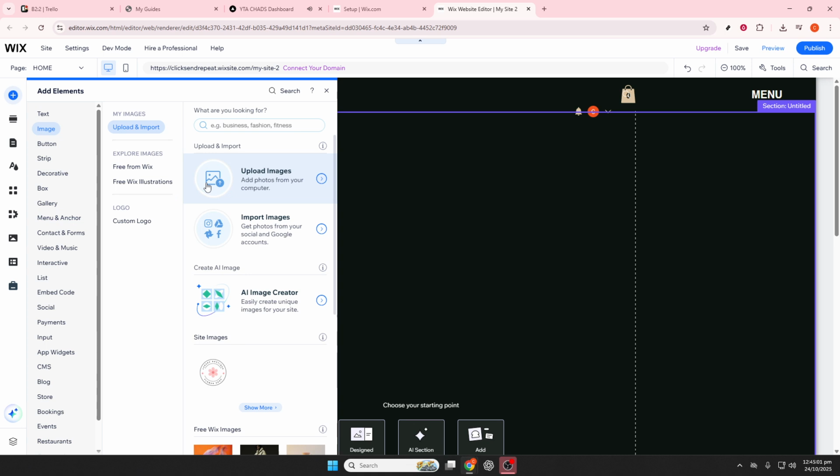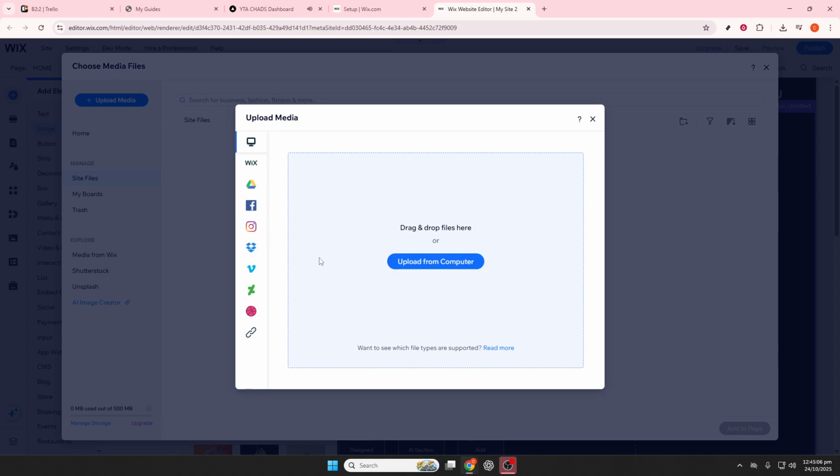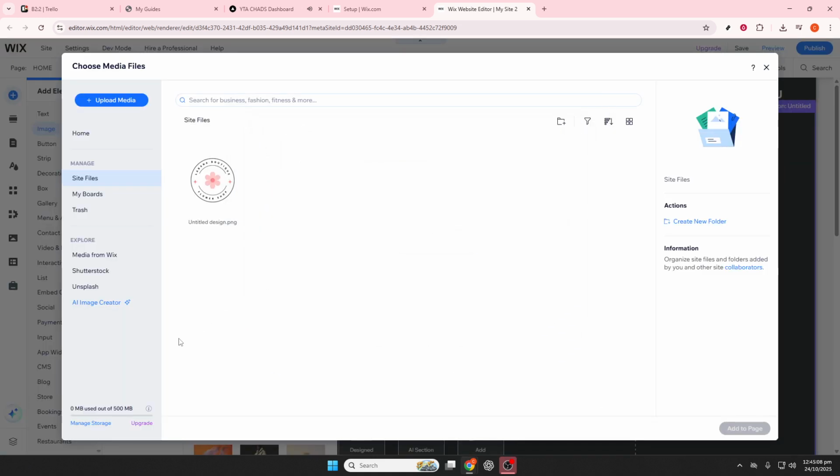Now we'll add the gradient overlay itself. Within the Customize Design menu, look for the settings labeled Overlay or Background Overlay. If the overlay is not turned on, make sure to toggle it to On. Then you will see an option to select your overlay type. Choose Gradient from the list of choices.